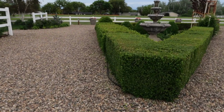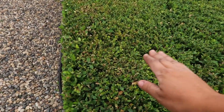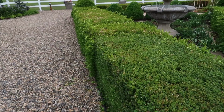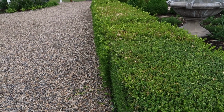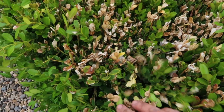In fact, let me show you one of the straight hedges. I had to stop last night. It was getting too dark, so I'm working on this one, and you can tell this was dead. Like the top was just yellow, dead, crispy, and I was able to cut most of it off, but there's still a little bit. I didn't want to cut too deep in, but you can see where I stopped. I haven't done any finish work on the edges to make them sharp, but the end of it looked even worse than this, but there was just a ton of dead in there.